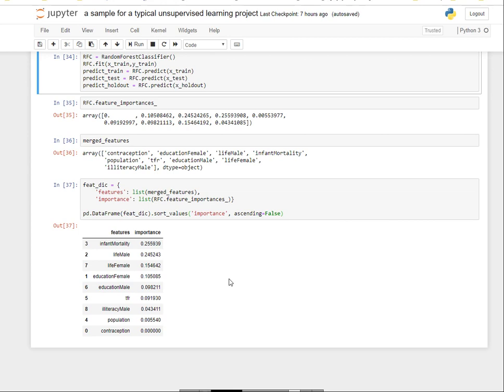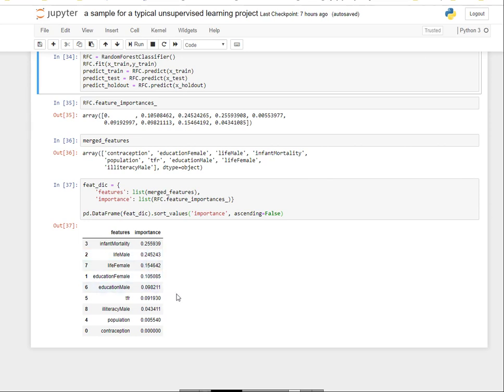It might be interesting, but at the end of this project, maybe you can recommend that for having more tourists, it's better to invest in your healthcare, because your model shows that countries that have more tourists probably have better healthcare measures, and those measures are infant mortality, life male, female, and education.